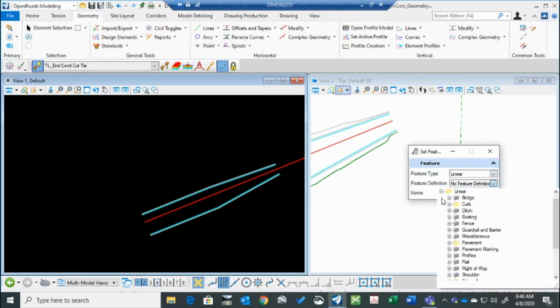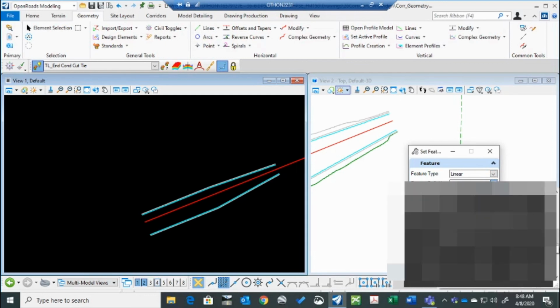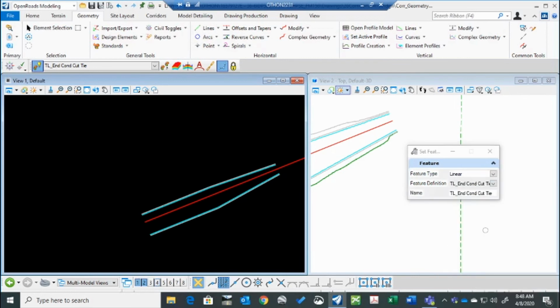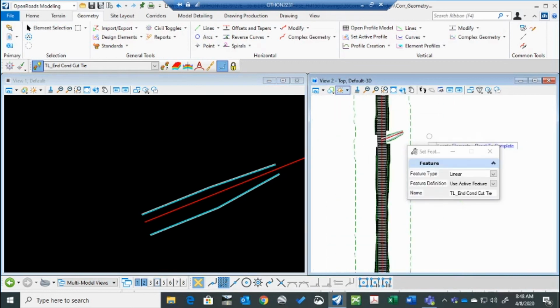It'll open up the linear options, template point, grading, and locate, reset to complete. There's our limits of construction for that cross the street.